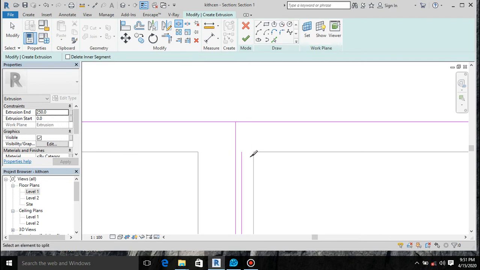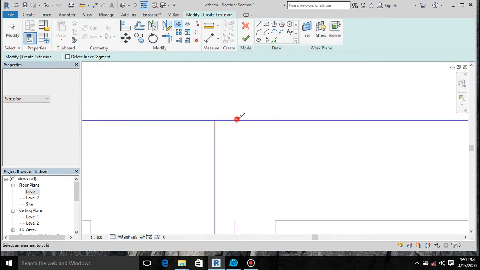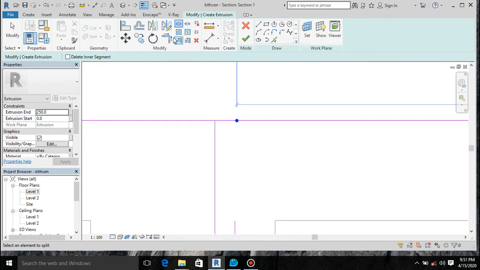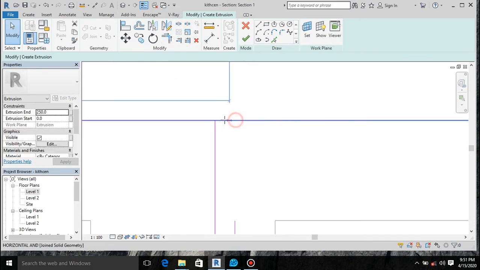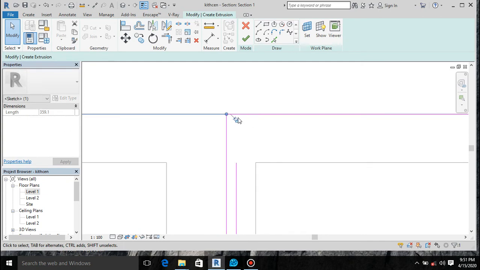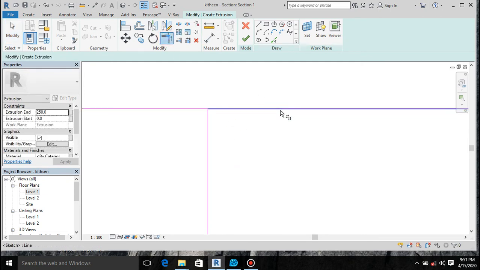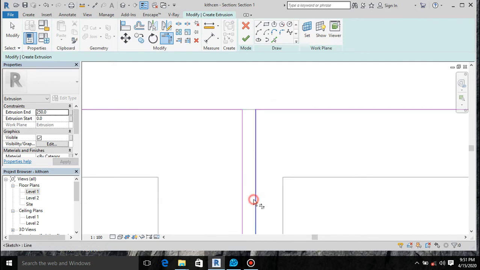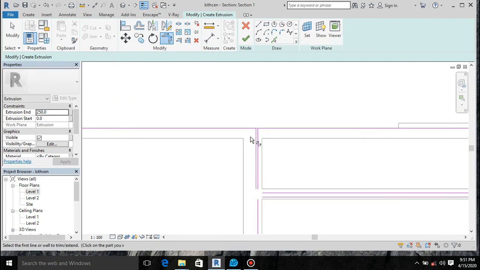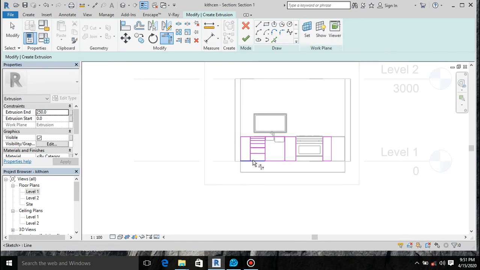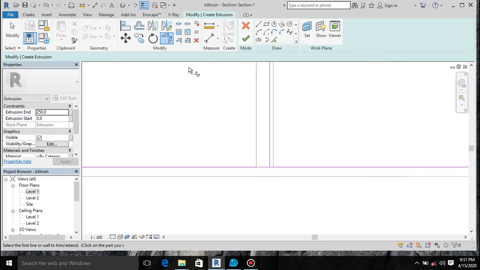Split. Look at this thing, it's not working out correctly. Okay, and then down there, split it again.